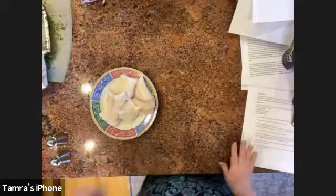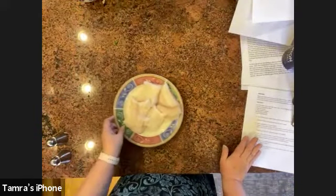These herbs, anyone? Not right now. You can put those aside. Yeah. Oh, let's bring the salmon over here too.